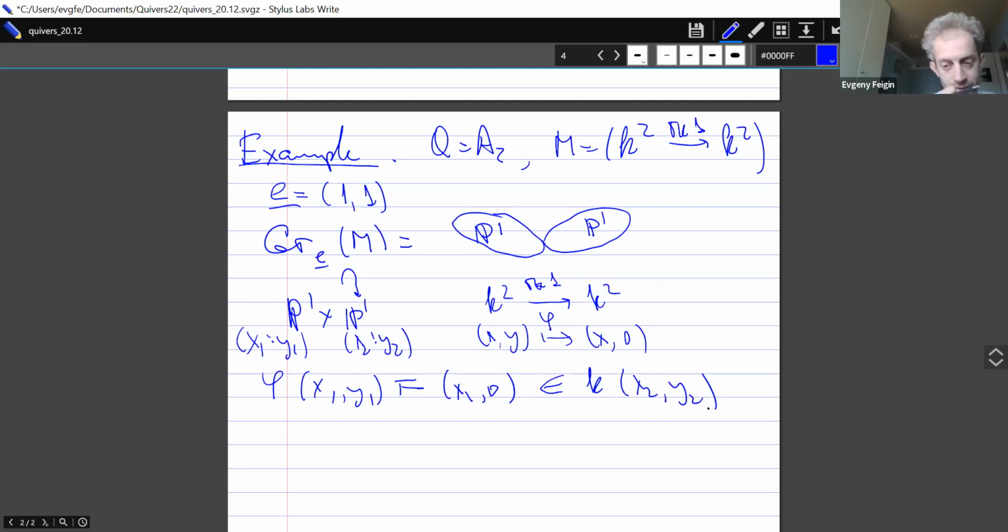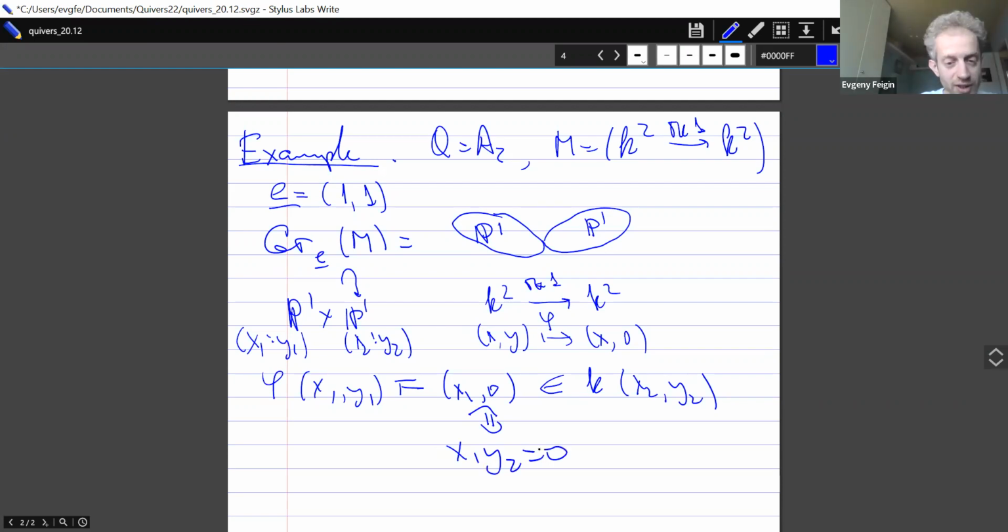y2 should be 0. No, and x1 should not necessarily. So, if y2 is 0, then it works, but what is the general condition? I claim that y2 might not be 0, but this vector still might belong to the line. x1 multiplied by y2 should be 0. Absolutely.